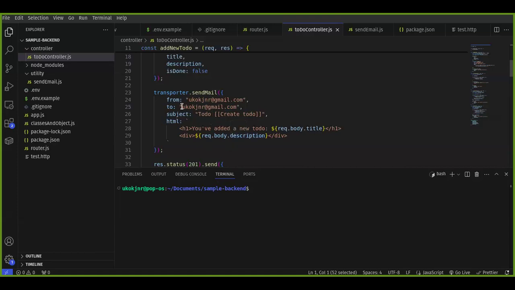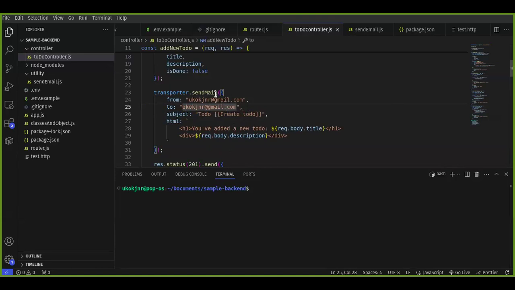And remember that I said that these two, if you don't want it to be static, could be the email you fetch from your database. You could fetch an address from a database and send an email to that address.